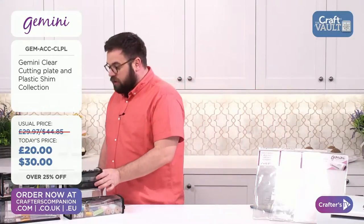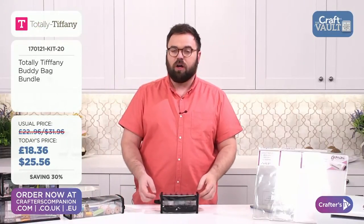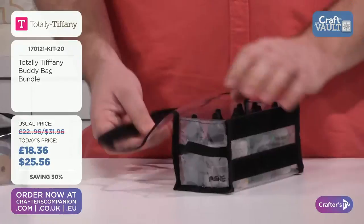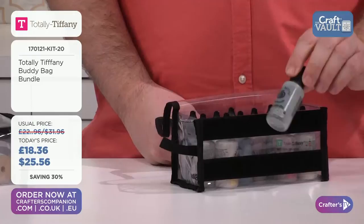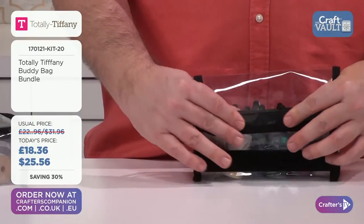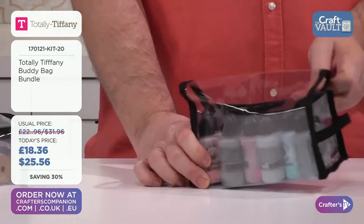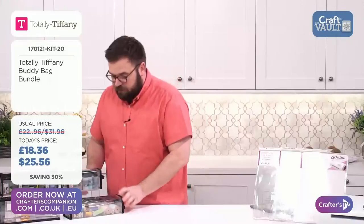Now, we have got a great deal on some Tiffany Buddy Bags for you. Since we launched the whole Totally Tiffany range, the Buddy Bags have really been the hero tool. This is Irene. Irene is great because those explosion powders that you were just talking about, Debbie, a moment ago, that you could put in your spritzers, this is them. So we've got those stored in here. However, if you wanted to store something taller, like your glues, for instance, your chunky glue and your all-purpose, you can actually make that a little bit higher. So it's completely up to you. She's a very versatile lady, is our Irene. Let's pop that in there.